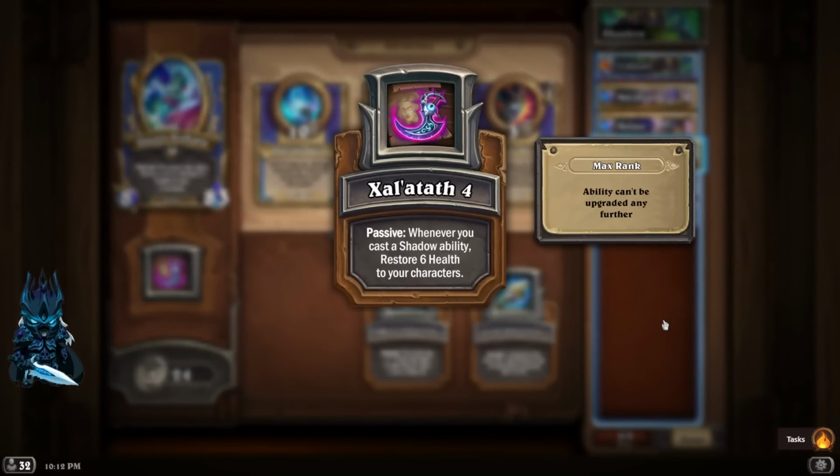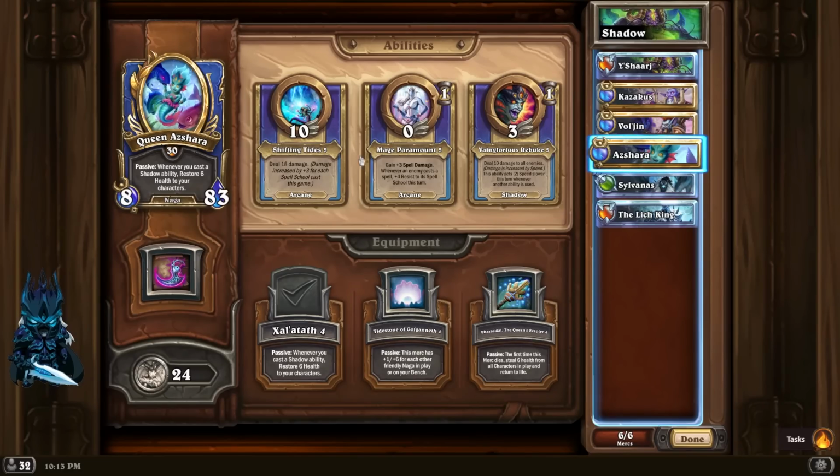Big thing here, the healing. Basically a Shadow Life-Root Staff. Life-Root Staff was really, really good on Malfurion, and turns out it's really, really good in Shadow when we have so many Shadow abilities that can heal us. So Queen, absolutely insane in this comp.